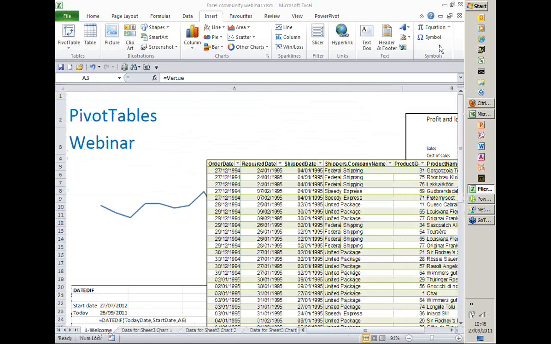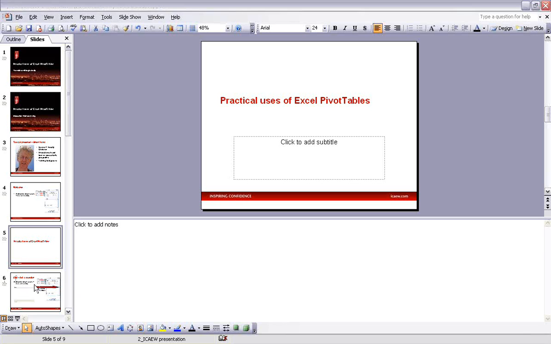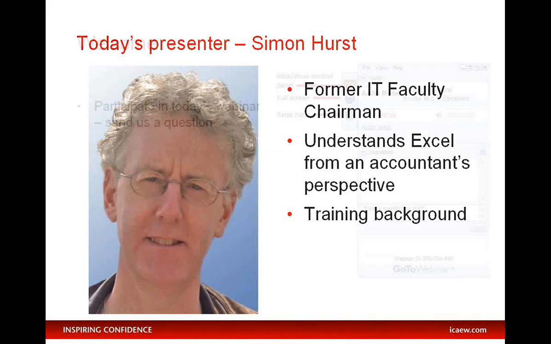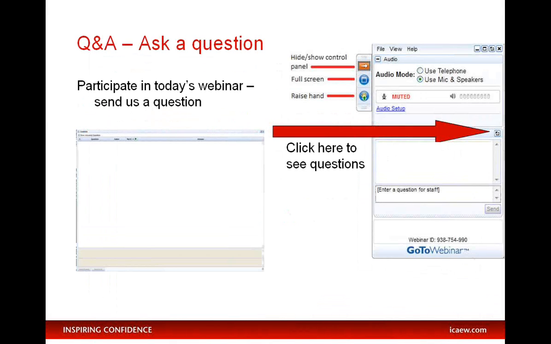Can you do me a favour, Simon, and change presenter back to Lisa and myself? Okay. I think you need to change to Lisa rather than to me, Simon. Sorry about that. If you can change presenter to Lisa rather than to me. Hopefully that's done. Yeah. Right, so we're just going to run through.